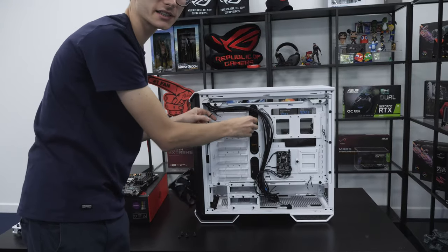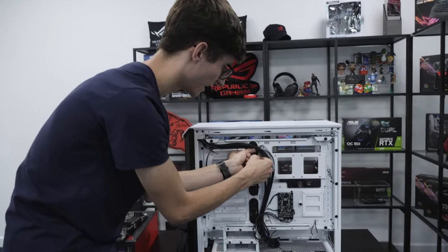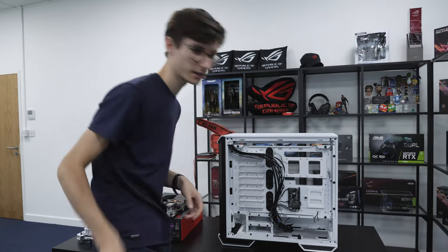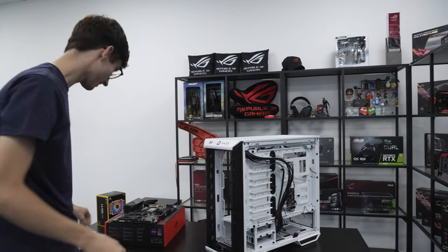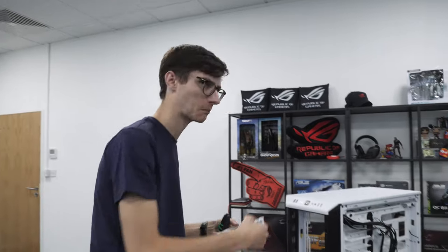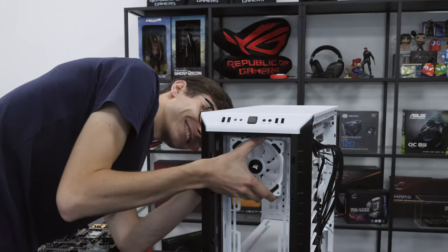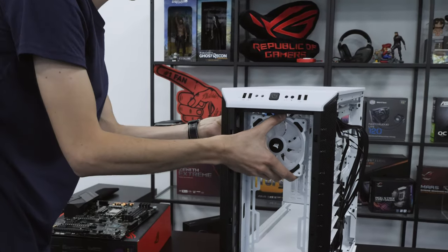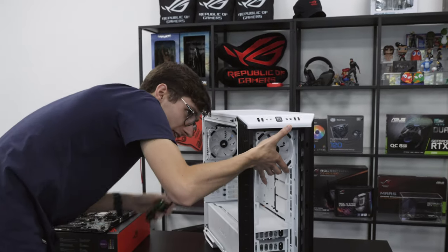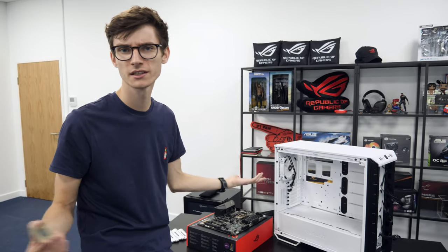There's always something that gets in the way during a build - it very rarely goes completely smoothly, and spray painting stuff is probably asking for trouble. But you never know - cool fans that still work, it'll be fine. I've lost my screwdriver, it's all gone wrong. I always think putting fans in is really boring and not very interesting to watch - let me know in the comments, engagement plus 200 please! Tell us anything - is the sky really blue or is it purple?